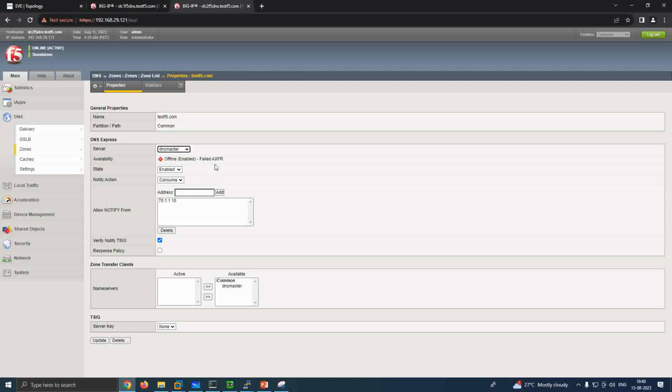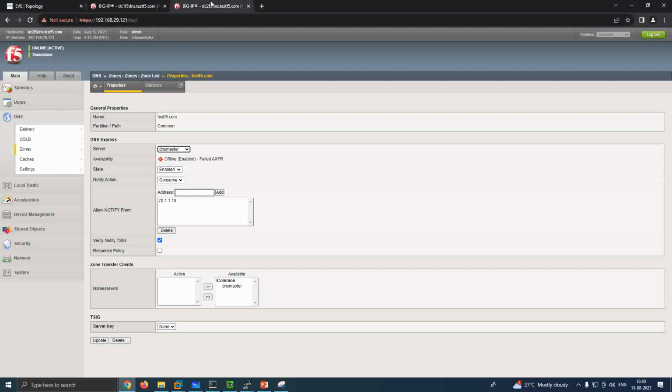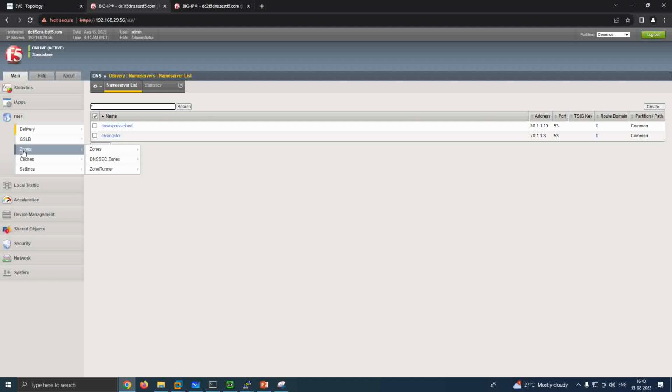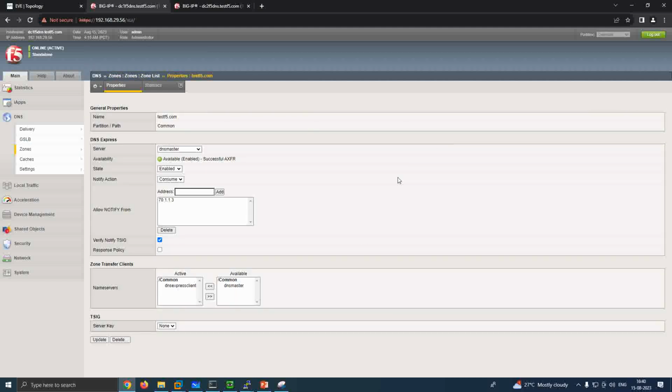Why the AXFR is okay. Did I make anything? Test5.com. Let's try to, hold on a sec, let's try to recreate the zone again, learner.